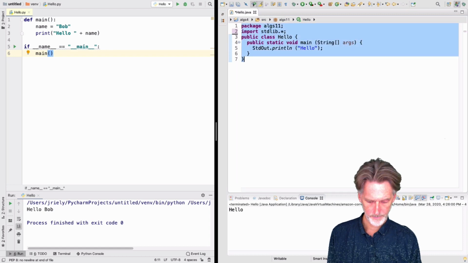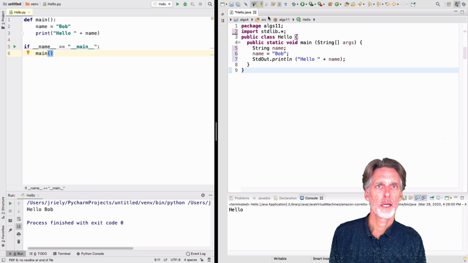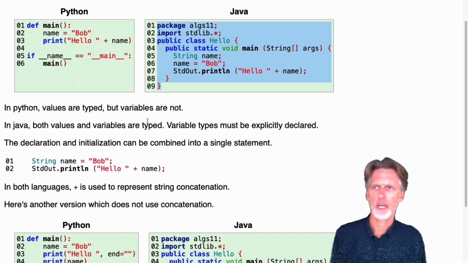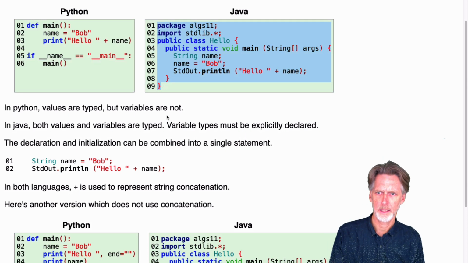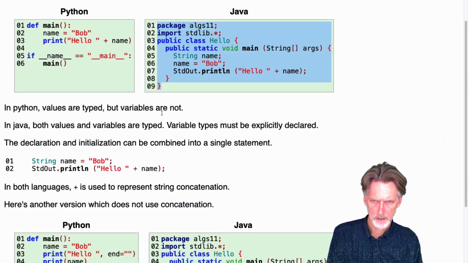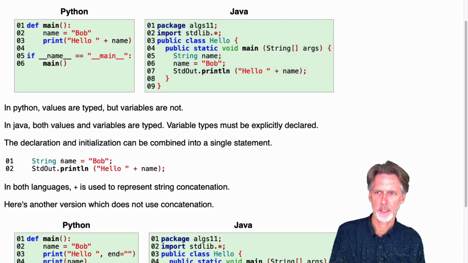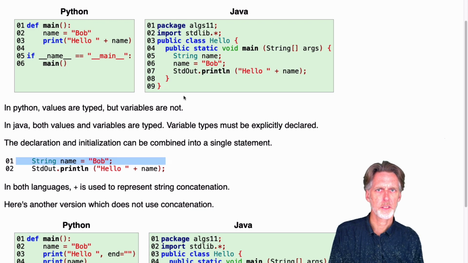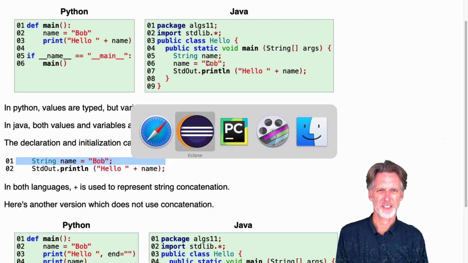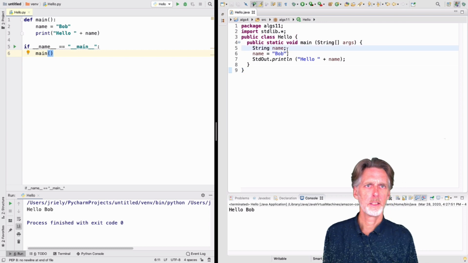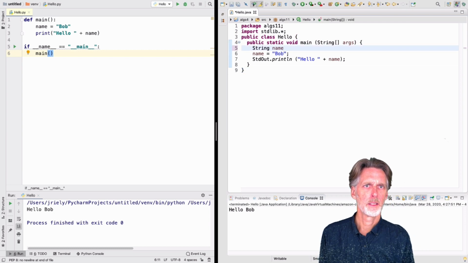Here we go. And there's the variable. Here what you've got is a single statement that both initializes and declares a variable.